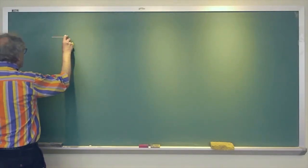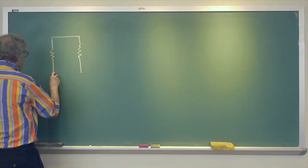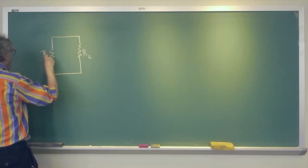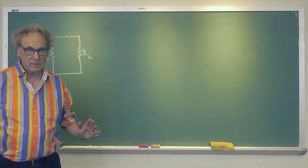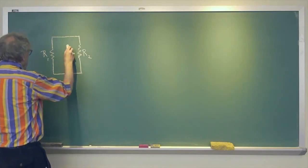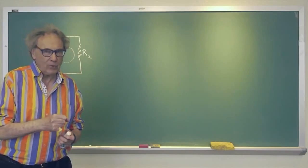I have here a simple circuit with two resistors. One resistor, which I call R2, and the other resistor I call R1. All the wires here have no resistance. Superconducting wire. We have that at MIT. You may not have that at Rice, but we have that at MIT. Perpendicular to the blackboard, we have an electromagnet, and we can turn that electromagnet on.